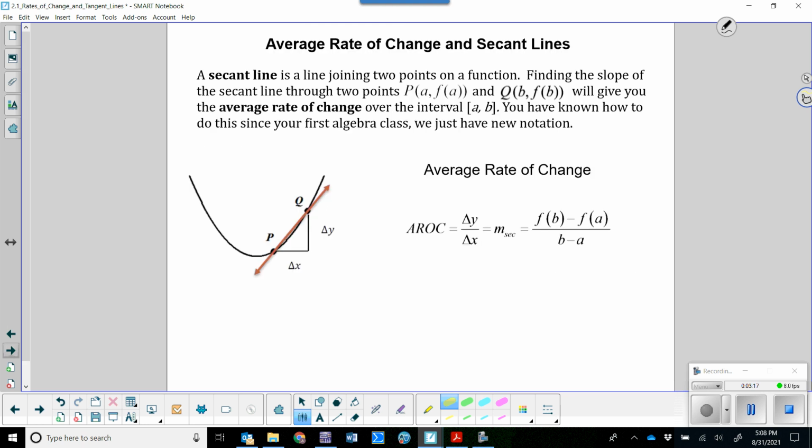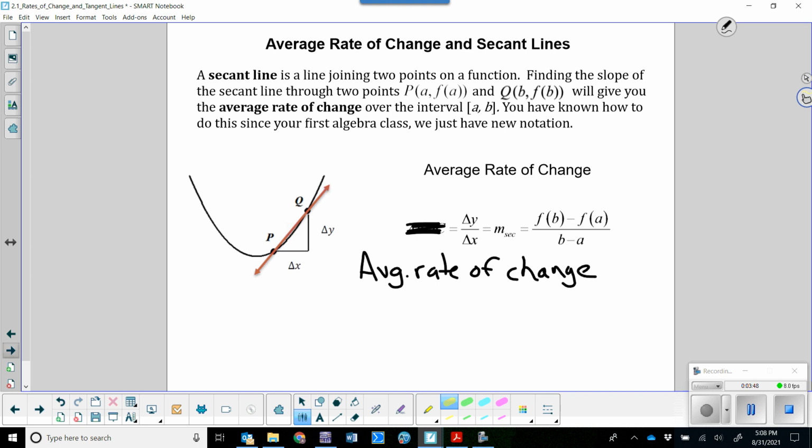Now, the way this sort of all comes out and develops is we're going to draw something in a second, but basically what we call the average rate of change, and I prefer you don't abbreviate that. You can say av rate of change, but I don't like for you to use abbreviations because that's not necessarily standard. So let's just write average rate of change.